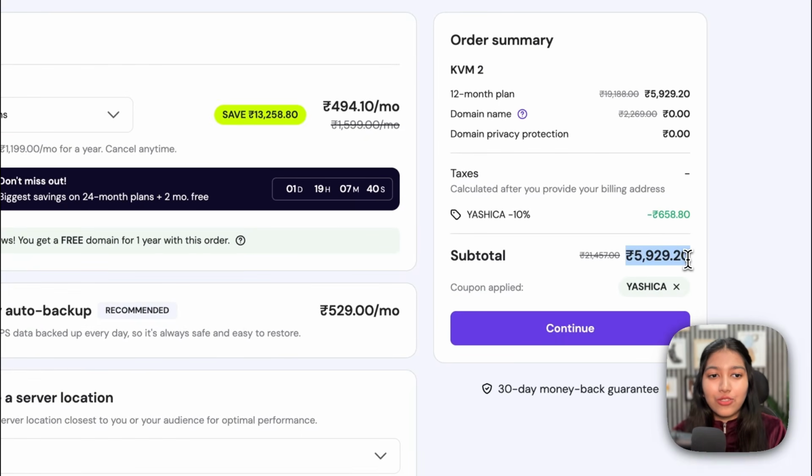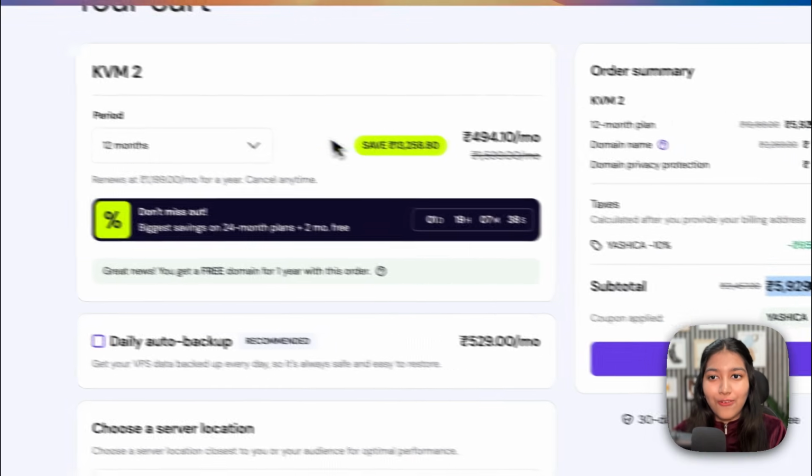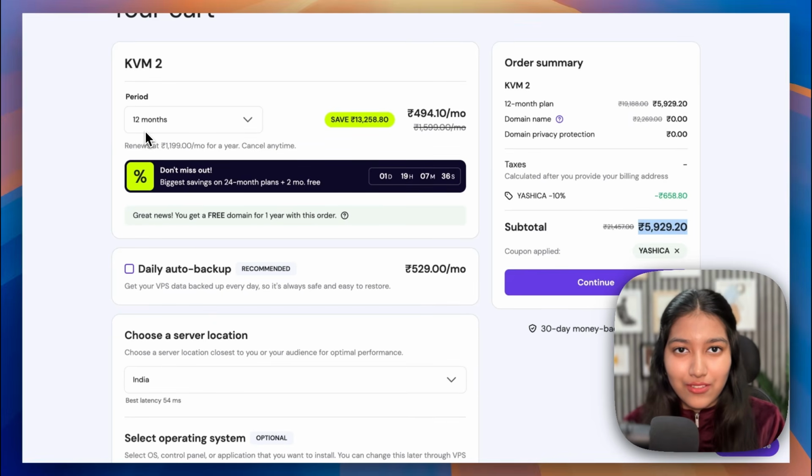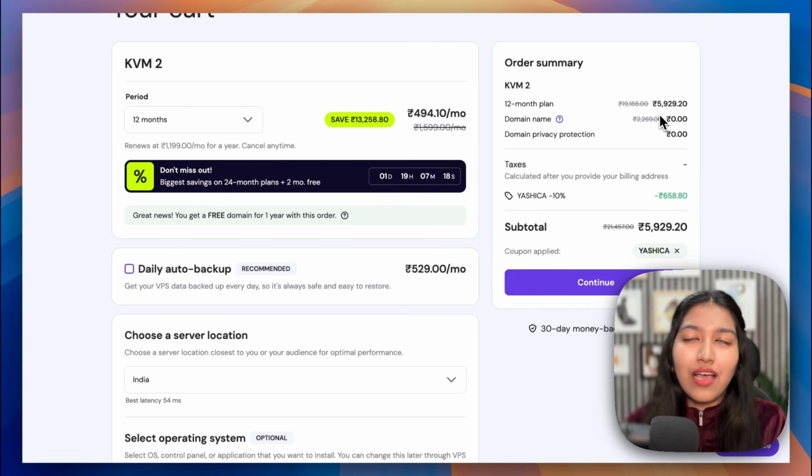Now, what you're paying here is going to help you keep your MoltBot alive for a total of these many months, whichever you've selected. Mind you, this VPS is not just limited to MoltBot. You can go ahead and set up other bots and other automations, and even other open source platforms and applications.